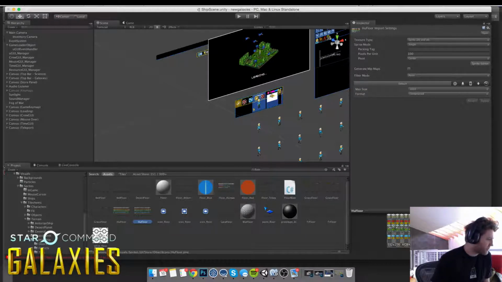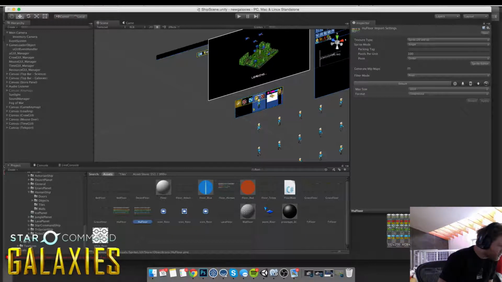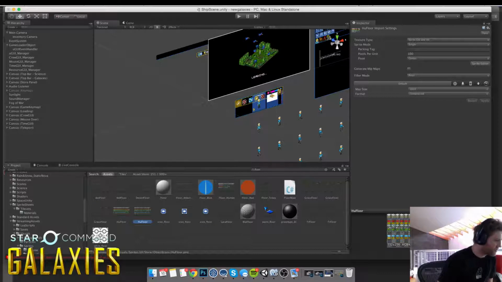Where is this? Streaming assets, visual sprites. Oh, what? Oh. I know what is wrong. I bet it works. I just didn't change icons.